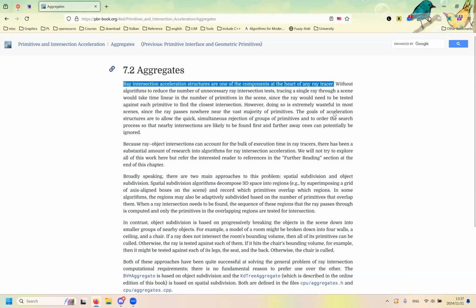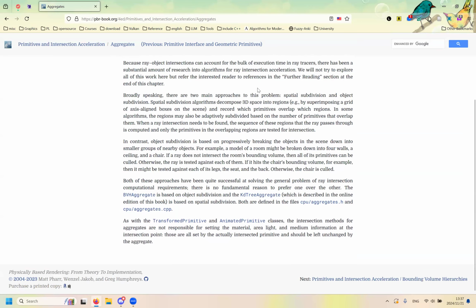So acceleration structures allow quick simultaneous rejection of groups of primitives. There has been a substantial amount of research into algorithms for ray intersection acceleration.